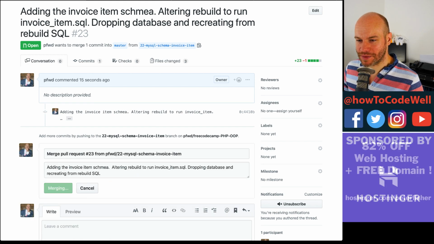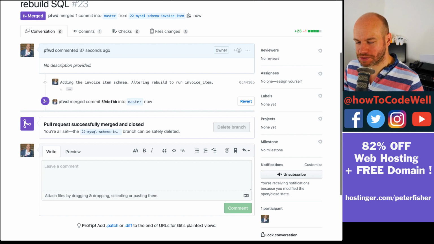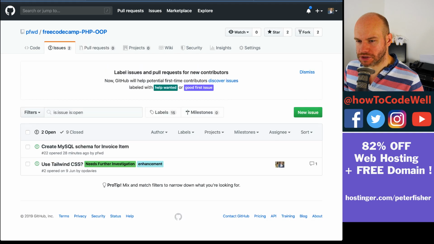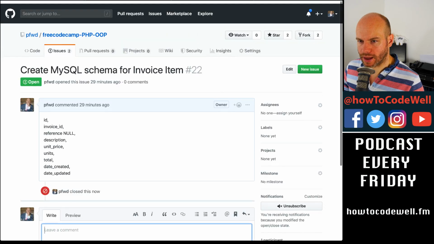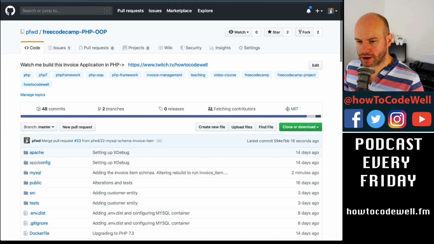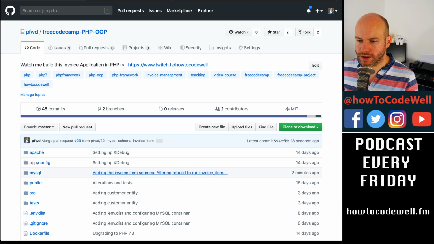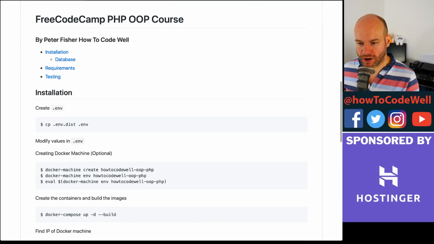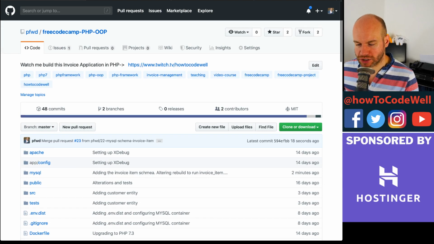Merge, confirm the merge. And then we're going to remove the branch. Bye-bye. After that's done. So back to the issues. We should see that we have that we can close. And all is good in the hood. I should really link the two up together using the closes tag. So you can do that in the commit. So you can close issues and stuff in the commit. So the pull request and so forth, which I should have done.